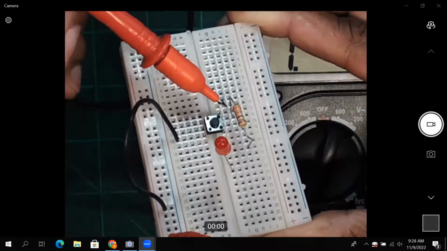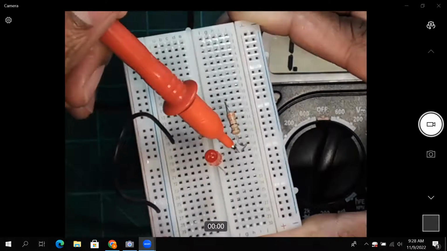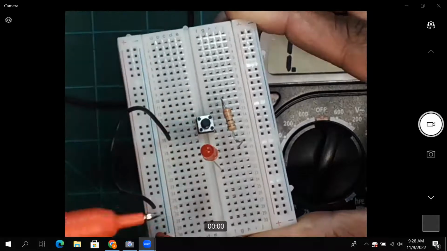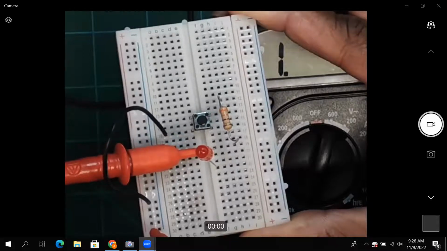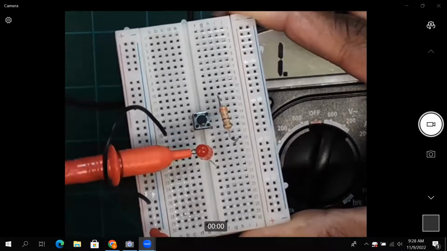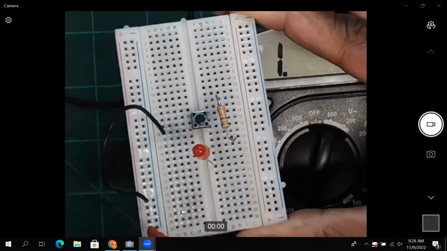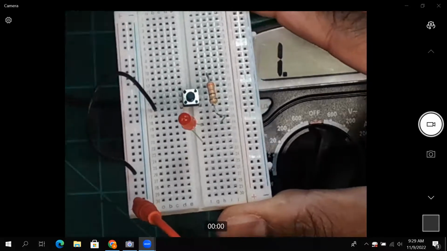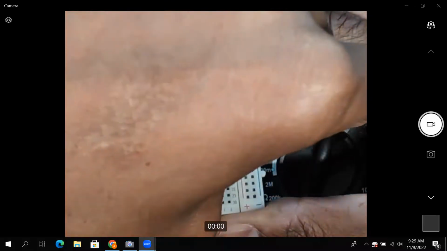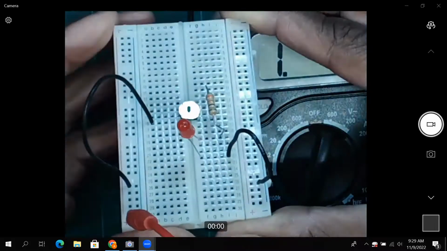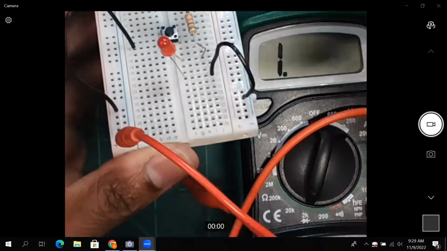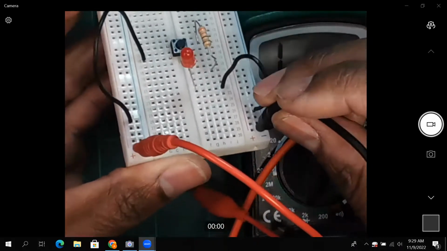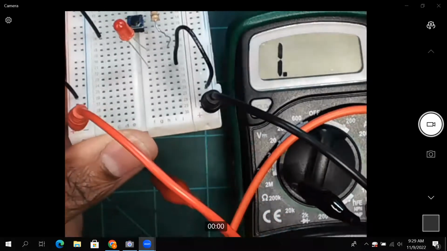And current is going to go from my resistor to row 19, which the longer leg of my LED is going to be on. And it's going to jump from row 19 to row 22. And now I'm going to put my jumper wire from row 22 to the negative end of my breadboard. And that's where I'm going to have the negative side of my battery.